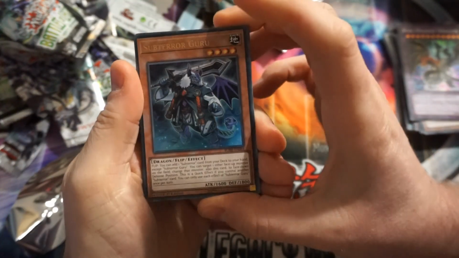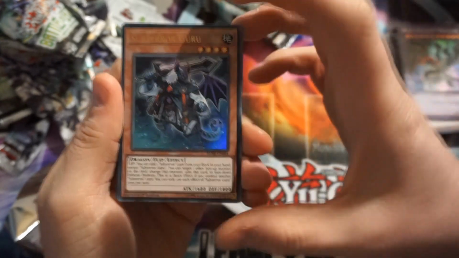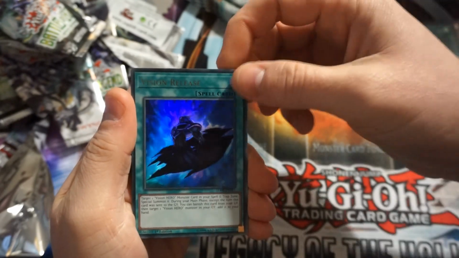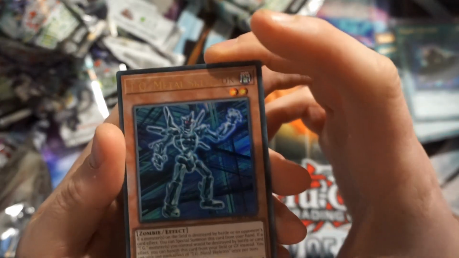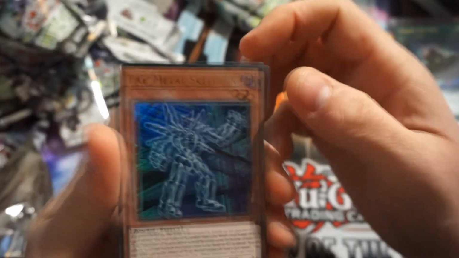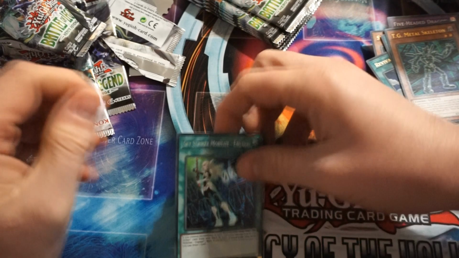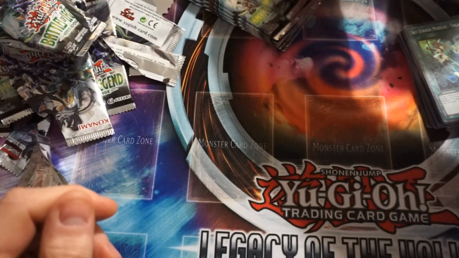Cool. Another cool upgrade is Subterra Guru. If you're one of those pesky players that plays this fair deck, good on you. Revival Swarm, Vision Release, TG Metal Skeleton, and Secret Rare time, Striker Mobilize Engage. Got one. Looks exactly the same as the last one, it just has BLHR written on it. So, kinda cool.